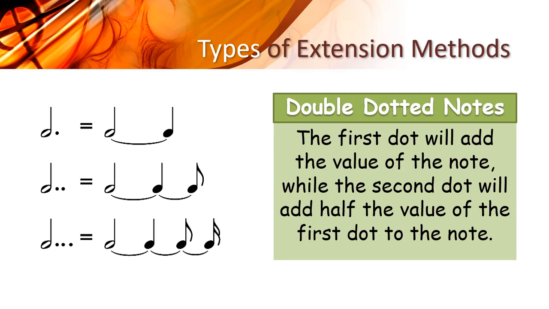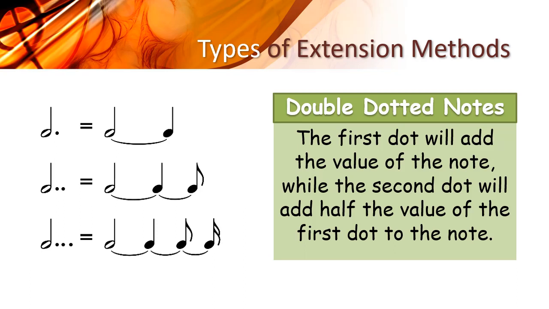Okay, so we have other expressions that we can always expand. Sometimes it's possible to use a tie to show that the notes are extending on the staff. At other times, you can just put a dot or a double dot, as the case may be, to show the extension of the notes. So if it's a double dot, as we can see here, we see the note, and then the note that is represented by the first dot, as in the case of the minim or the half note.